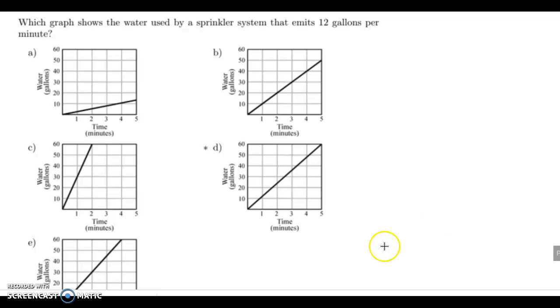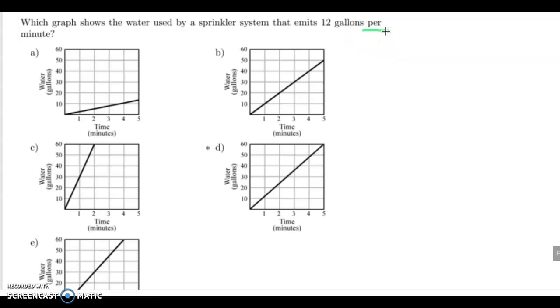Now whenever you see the word "per," which I'm going to underline, that means you're looking for a unit rate. You should have learned about this in 7th grade, okay? Unit rate just means per one. So I'm just going to put the number 1 here. We might know how much it is for a certain number of minutes, but we want to know how much it is per minute, or for 1 minute.